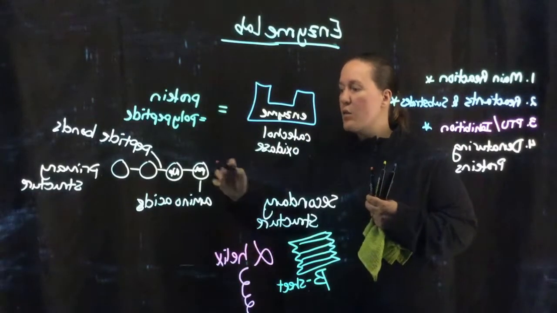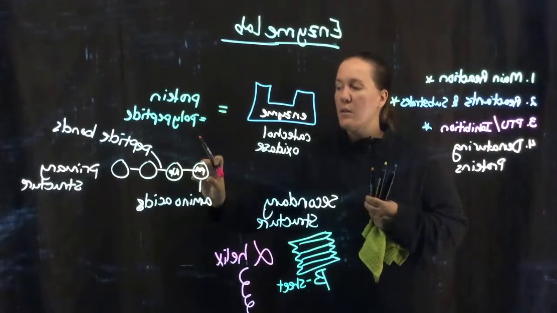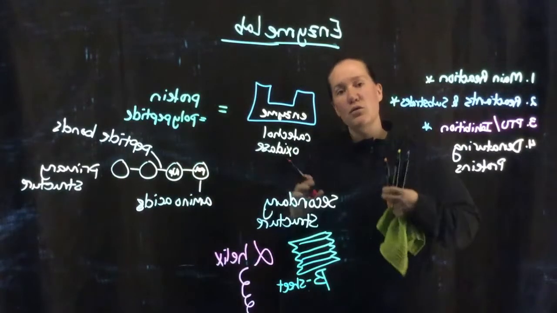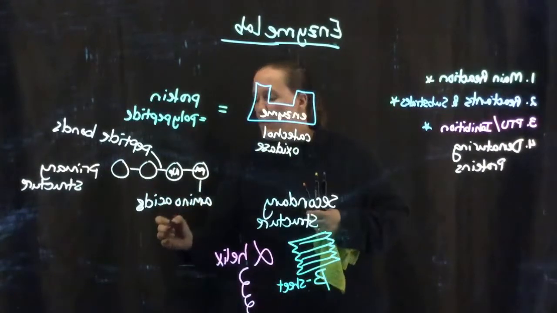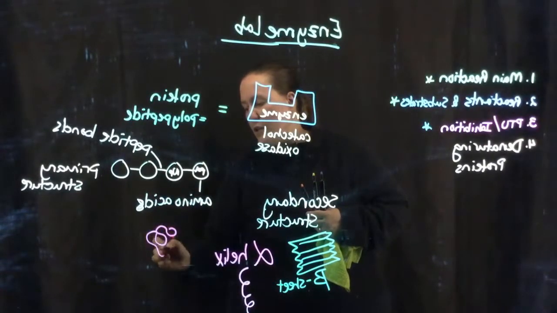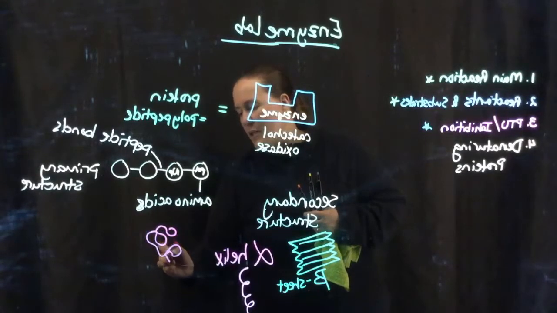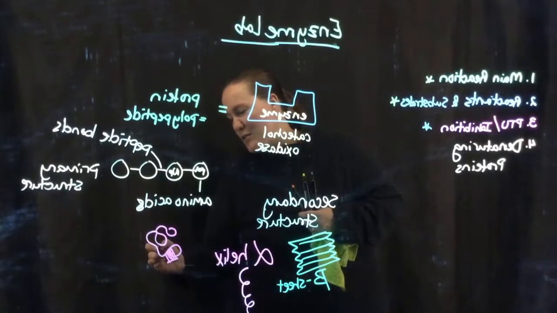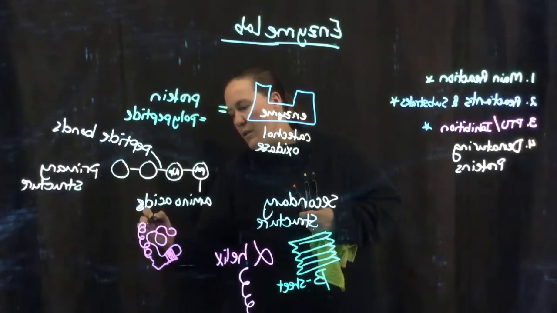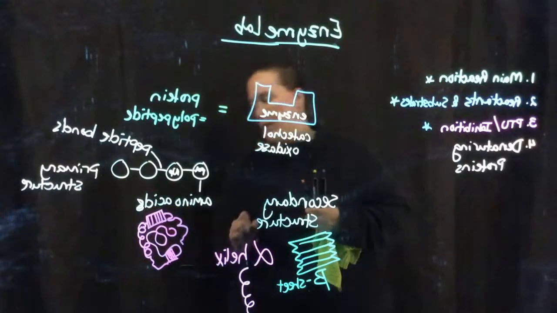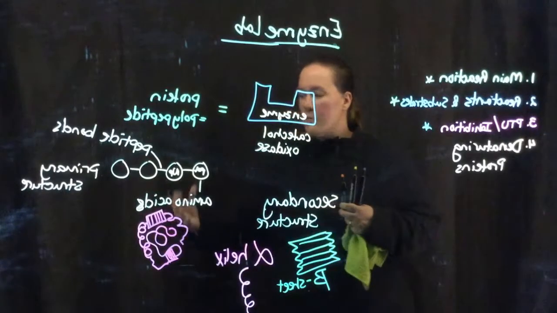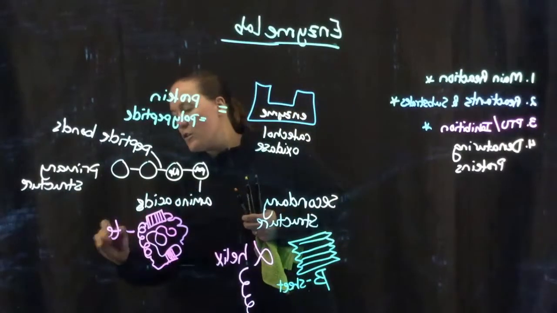So the alpha helix is going to fold because there's going to be polar and non-polar repelling or attracting each other. And so then you get a molecule that's kind of convoluted, and there will be some beta sheets, and we'll just try to put some in there. That's a beta sheet there. I know it doesn't look like one, but that's okay. And then we'll put some alpha helixes over here, and maybe another beta sheet over here. And it's still all part of the same molecule. We'll just try to make that look more beta sheety. So as it folds up and it becomes more globular, that's the tertiary structure.